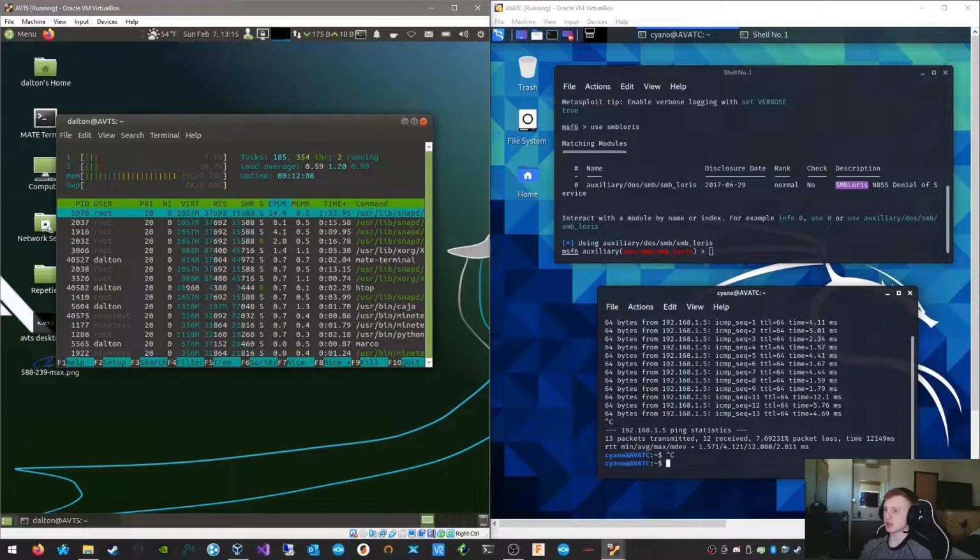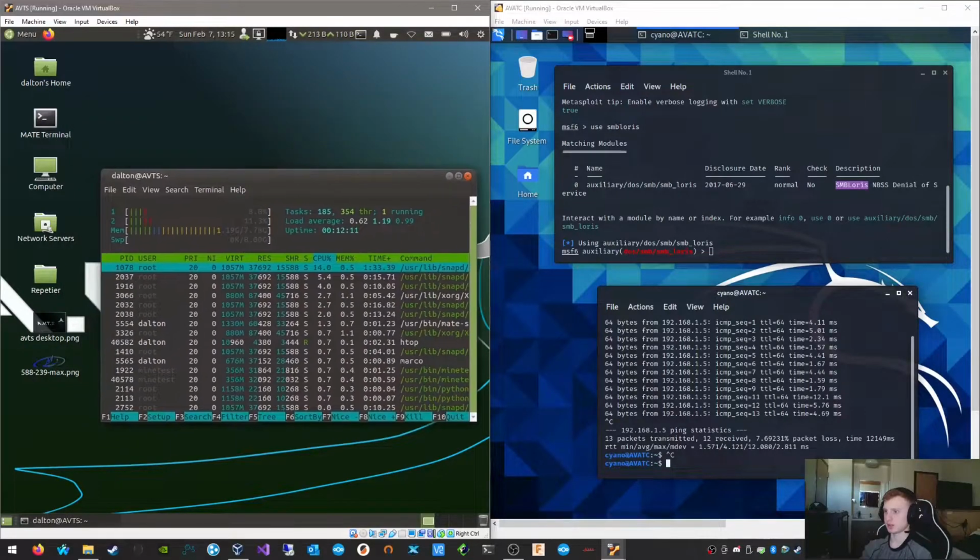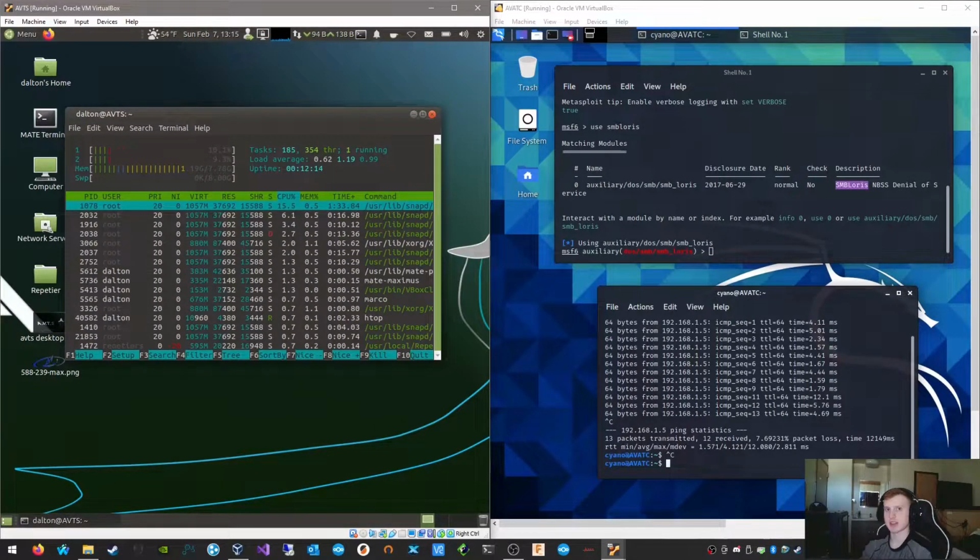So as you notice, we have HTOP on the test server. This is HTOP. It works kind of like Windows Task Manager, only it's command line based and not GUI based. And as you can see, we have a 1 and a 2 in the top left hand corner. That's our processor's cores and what percentage of load they are under, or their stress level. And then beneath those two numbers we have MEM, that is memory, also known as your RAM, and how much of it is being used at one time.